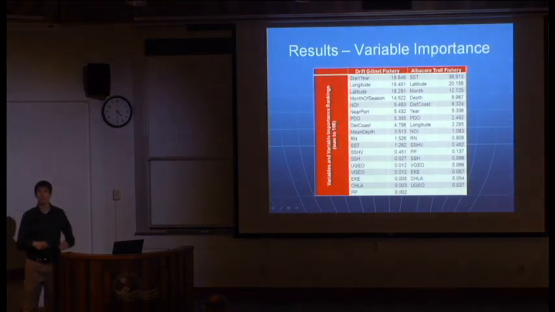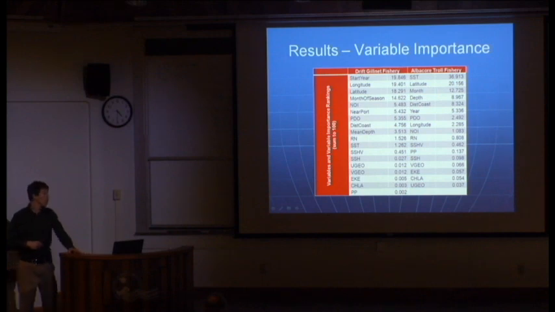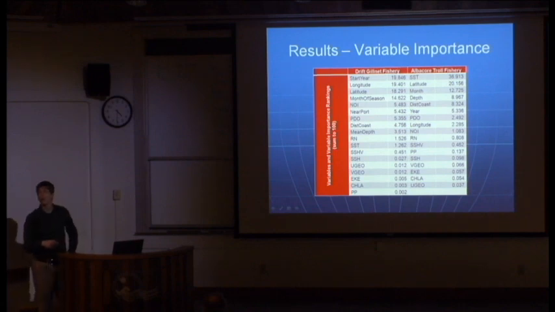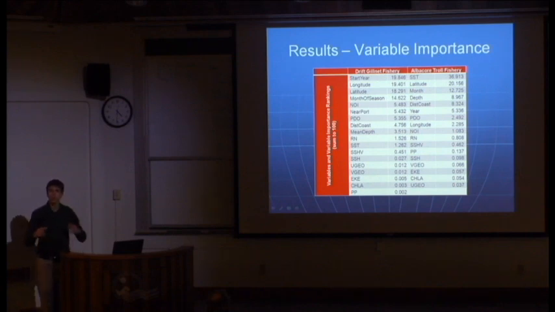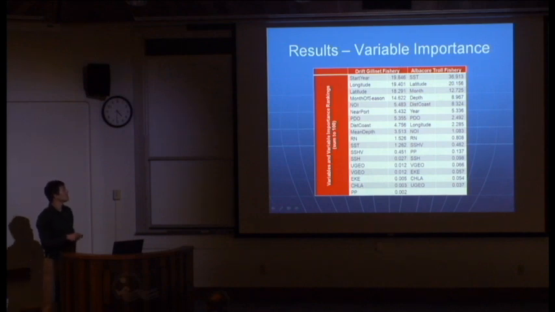Okay, so let's get to some results. The first thing that you get out when you run a boosted regression tree are these variable importance rankings. And you'll see we threw a lot of variables in there, but it turns out not a lot of them are very important, which is not too surprising. Here we have the different predictor variables. This is the scores. These always sum to 100, so you don't want to put too much into it. You can't compare start year here with sea surface temperature there in terms of importance. You compare within a particular data set.